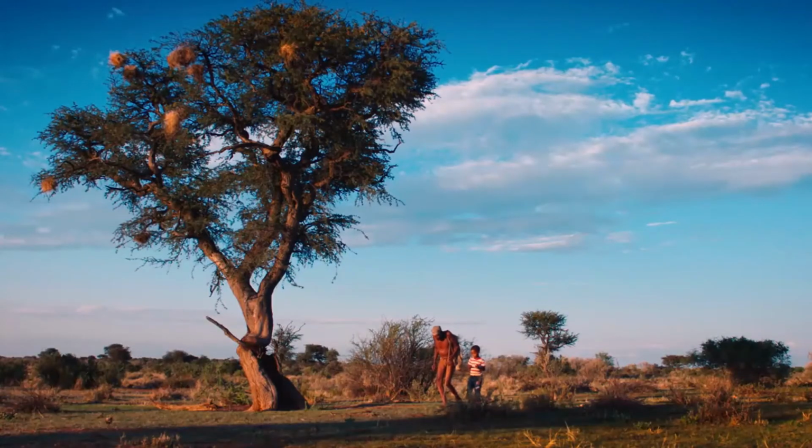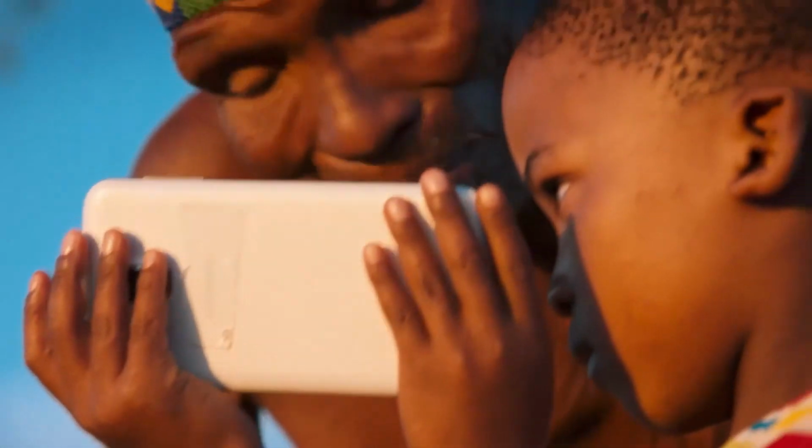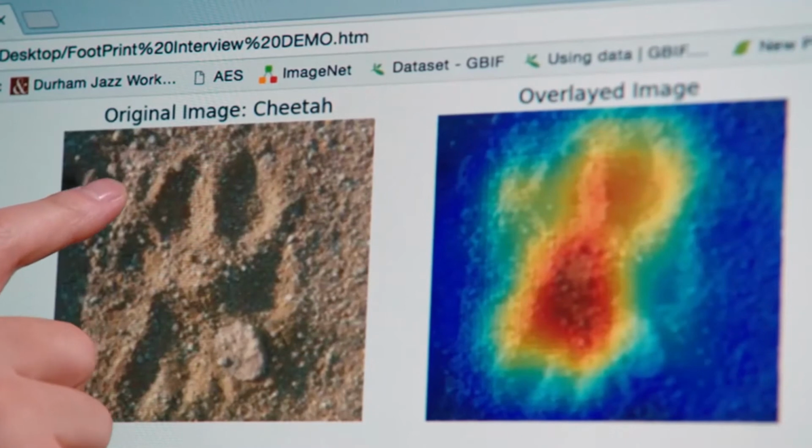It's super cool that we've got an app that people can actually use to help us collect data. One of the limitations in conservation biology up until this point has always been that it's kind of the preserve of scientists. They collect the data, they do their clever stuff, and nobody else is really involved. But now, with almost everybody having access to a smartphone, it's actually possible for people to go and collect that data themselves and participate in the whole process, which vastly increases the amount of data we can get. AI is kind of democratizing the whole process, and I think that's exciting for people.